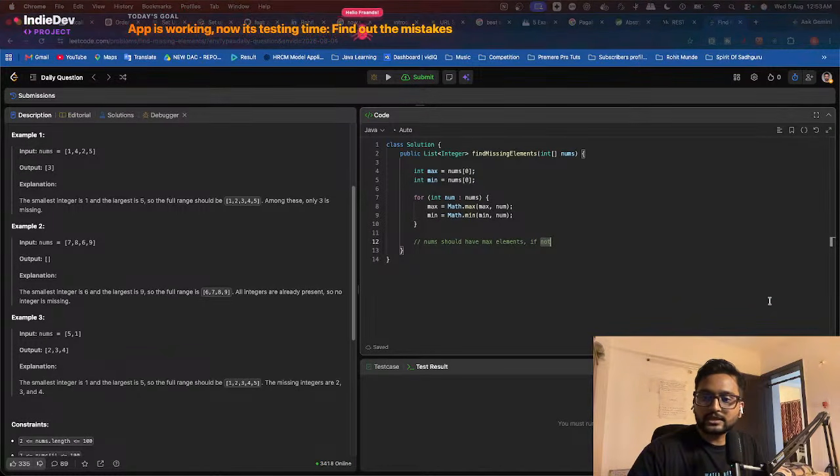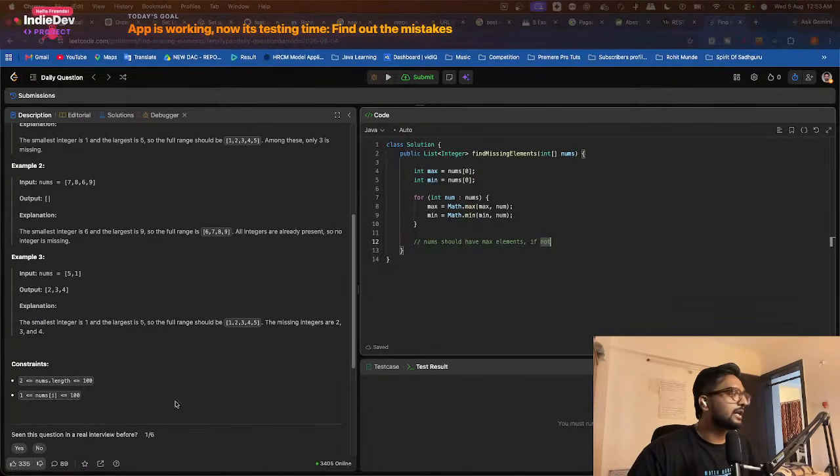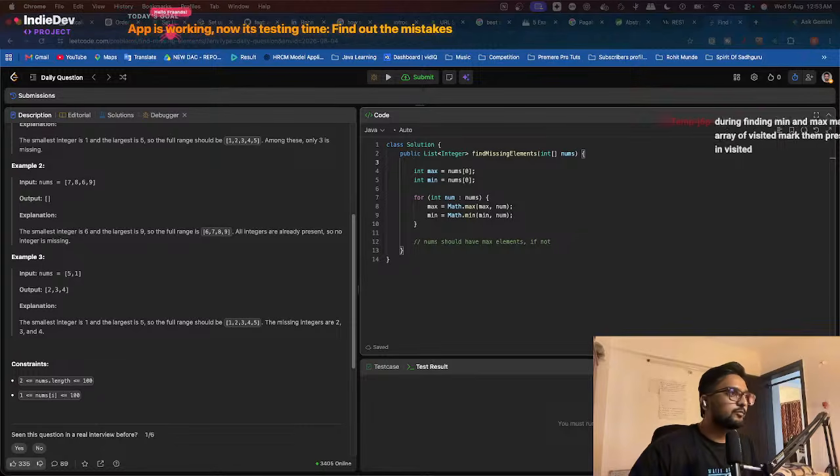Iterate in the range from min to max and check whether the element is present in nums or not. If not present, push it to the list. Okay bro, if you have suggested a hash map, then yes, let's use a simple hash set here.